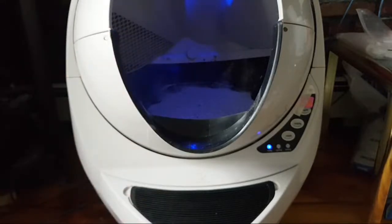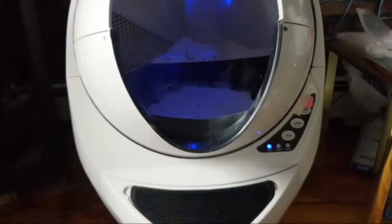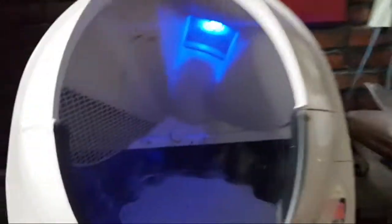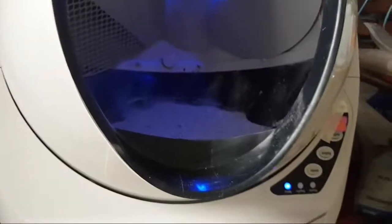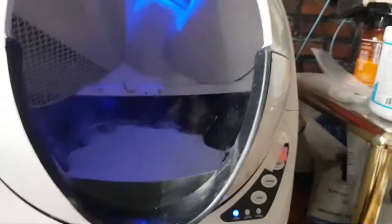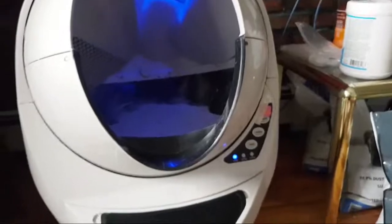Now, my concern is this. Without the fence, I'm afraid it's going to get worse, but I could be wrong. So I'm going to remove the fence and see how it is without the fence. We were on a trip. You can see the inside of the litter box. It's really not that bad as before. Seriously. So I'm going to use it without the fence, because before, I did not know this. We've always had the fence in place. All right, so let's see how it works without the fence, and if he still pees on himself.